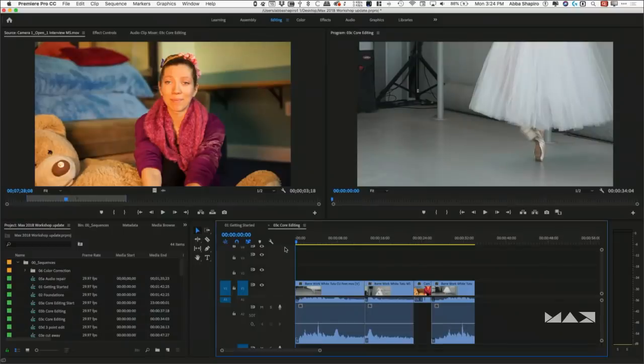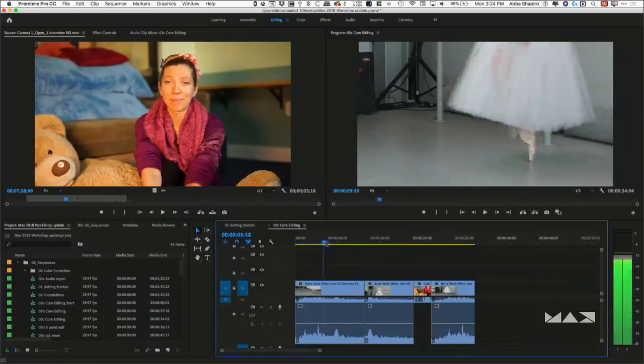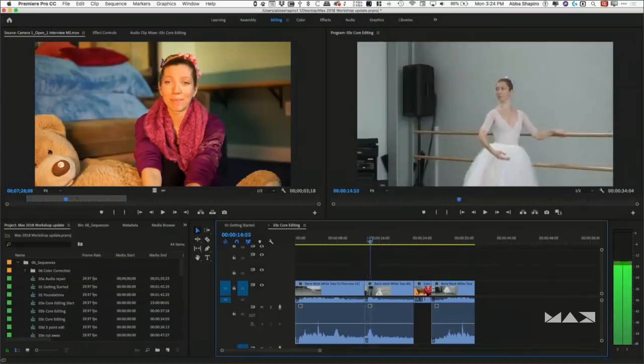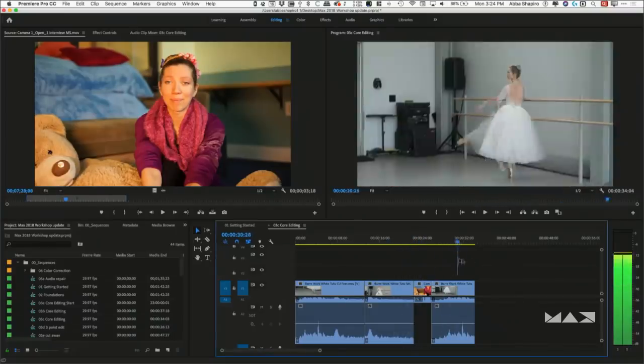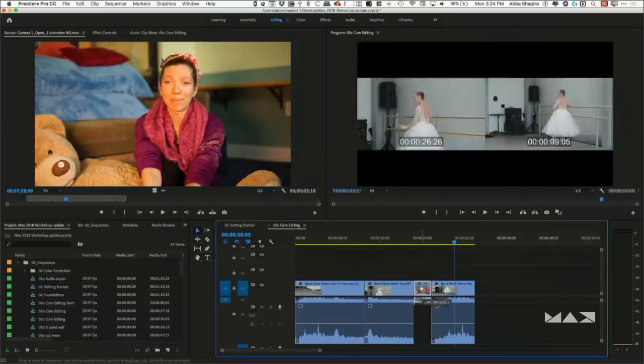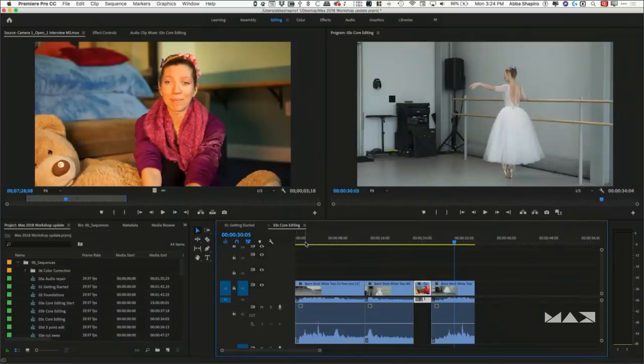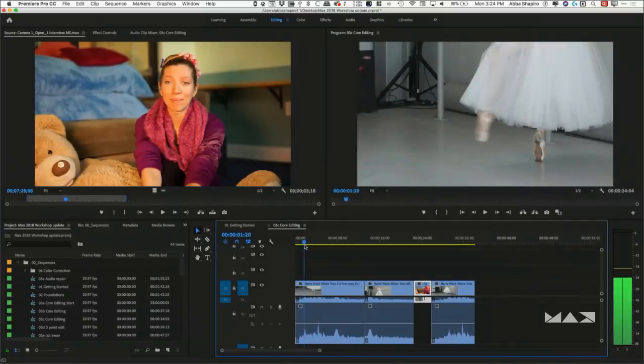So if I want to trim something at the beginning and the end, and so I have this woman dancing, and I have the feet kicking, it's a little bit long, and then I cut to the wide shot, and then I have her, she's gonna turn here in a moment, and I want to be able to cut between all of this. So it's a lot easier to play along, see where I want to start, and once I position my playhead, the Q and W key, upper left-hand corner of your keyboard, I just use 2 fingers, and I do this a lot at the very beginning of the edit.